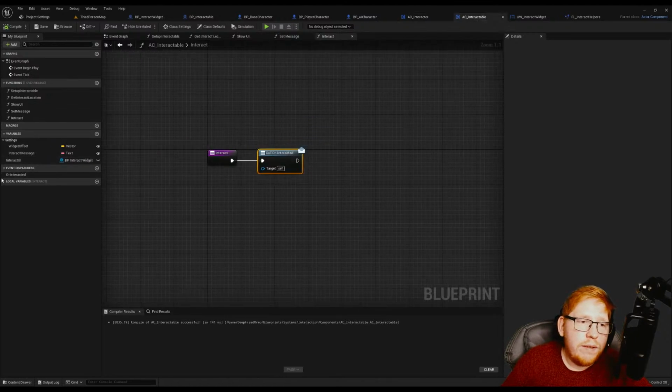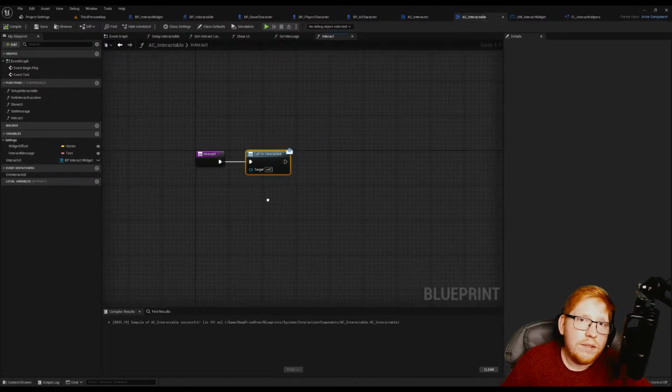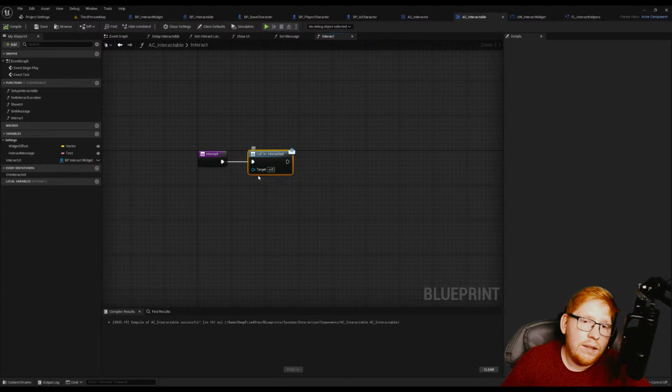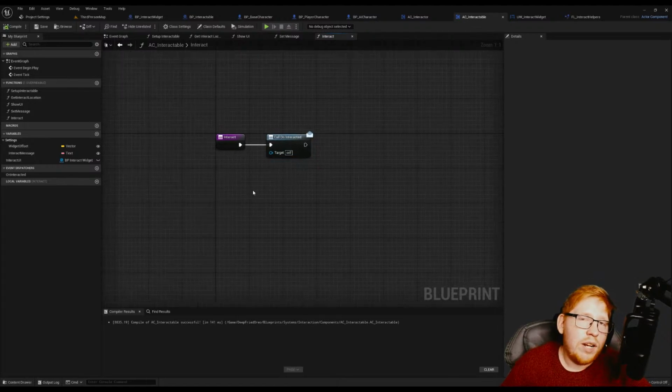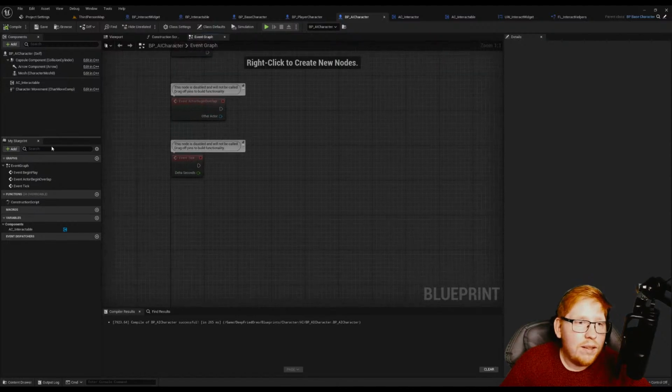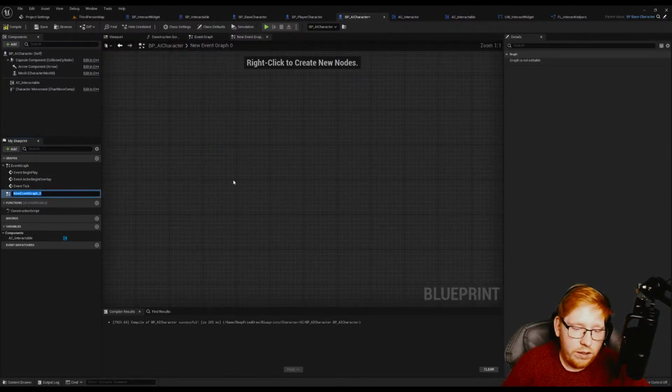And creating this event dispatcher just allows us to not have to set up logic here. Instead, we can set up logic in whatever class is going to be responsible for actually controlling that logic. And then we can just bind the component's interact function to an event on that actor. And to do that, I'm going to go to our AI character, and I'm going to create a new graph here, and I'm going to call it the binding graph.